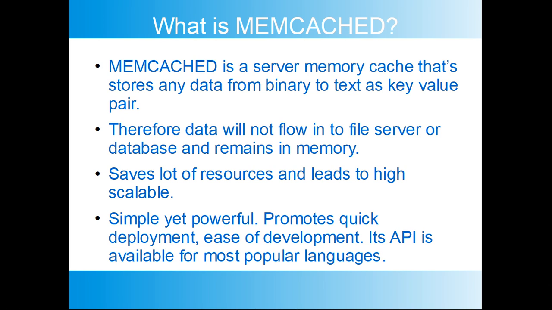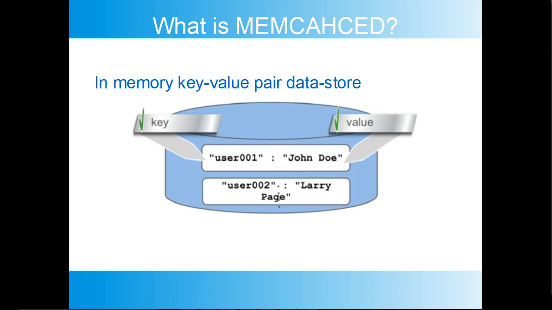Simple yet powerful. Actually, this is very simple. Within 2-3 steps you can install. You can see in the other slide, and it promotes quick deployment. Yes, you can deploy very quickly. And also development, you can see it's very easy for a good programmer. Its API is available for most programming languages. That means you have APIs for Java, Perl, PHP, then Scala, like that. Most popular languages have APIs. This is the key value pair.